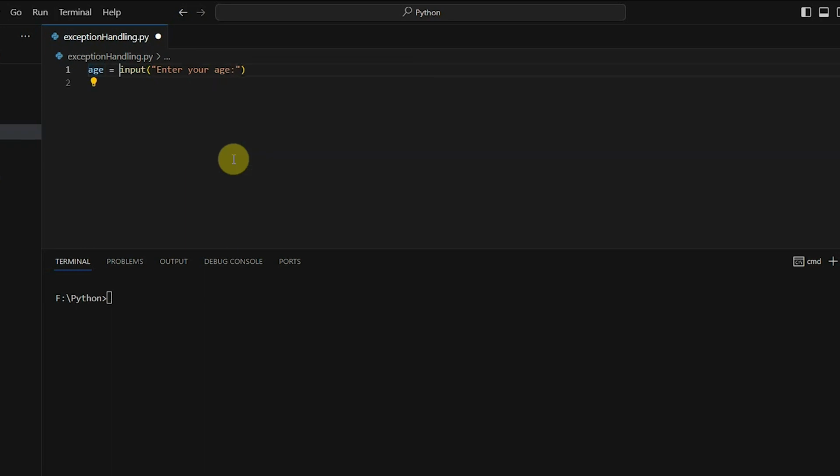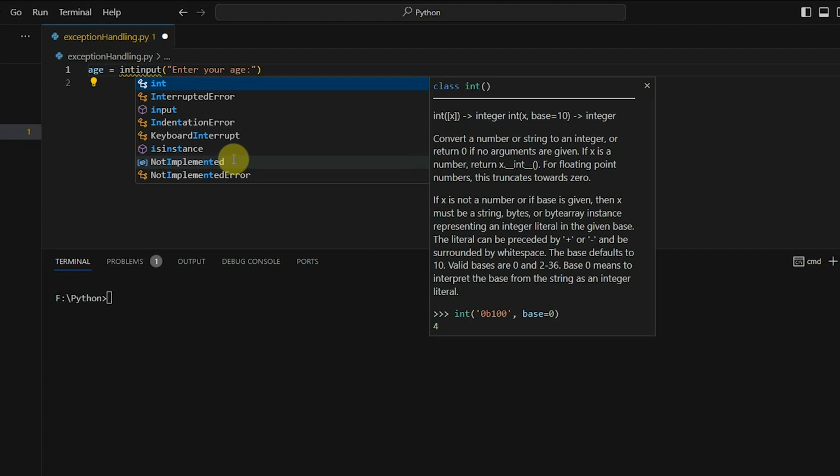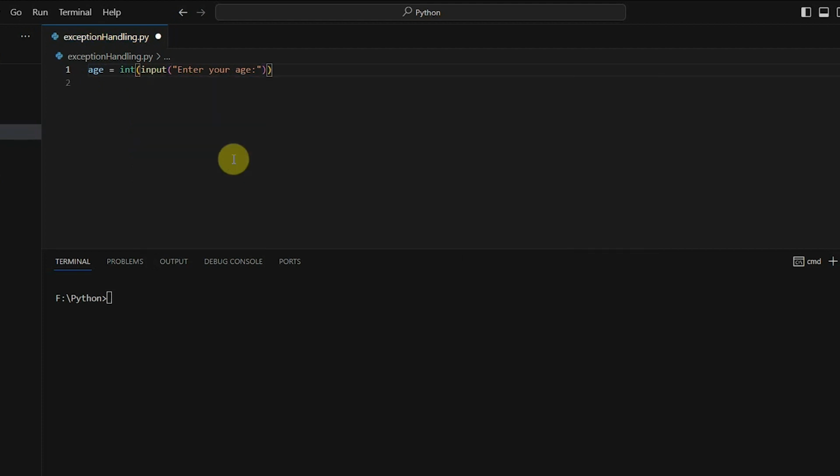So now I want to convert this into int type. So I will convert it into int. Obviously there will be potential ValueError chances here, which I'm just ignoring as of now, but ideally you should be enclosing this inside a try block, because while converting the value, if this throws an exception, then your program will get abruptly ended. But for this example, I'm just skipping that. I'm not using a try block, and I'll be entering only a numeric value.